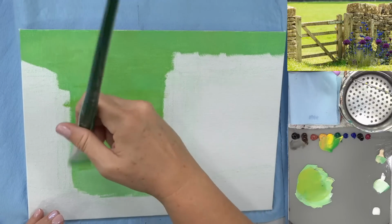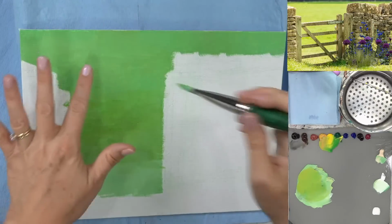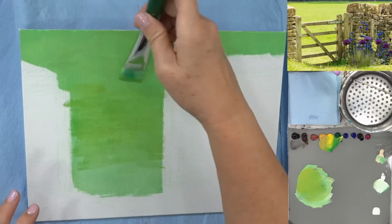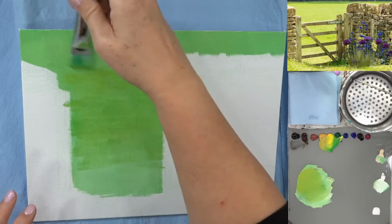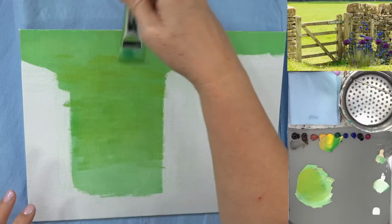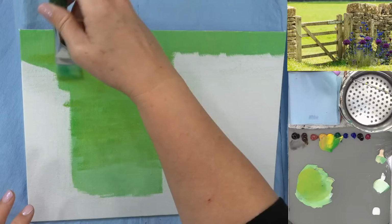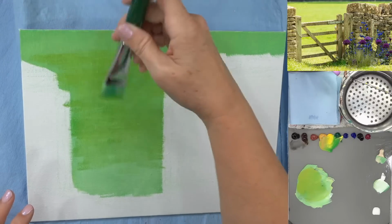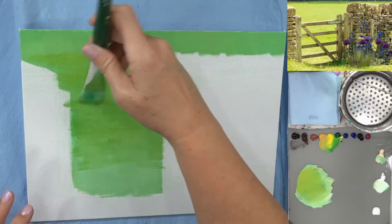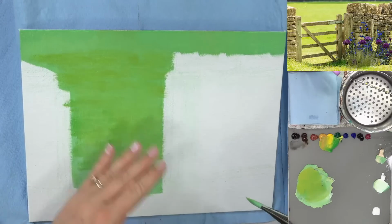So I'm just going through here and adding a little bit of yellow. And I can tell this is starting to get sticky because it's not wanting to lay down there. So I'm going to be real careful and go very lightly here because I don't want to lift off anything. Just setting my brush down and flicking it upward somewhat to get a grass-like texture. Back here, it's not going to be grass.